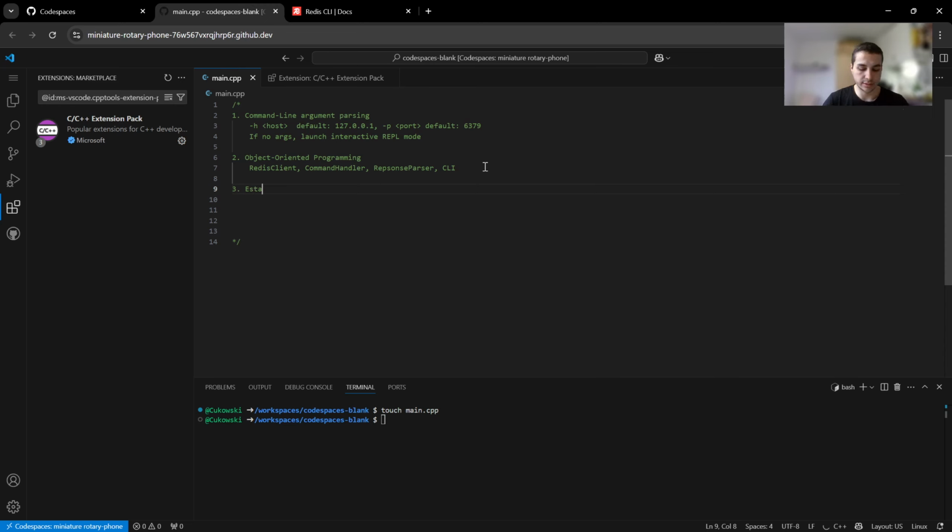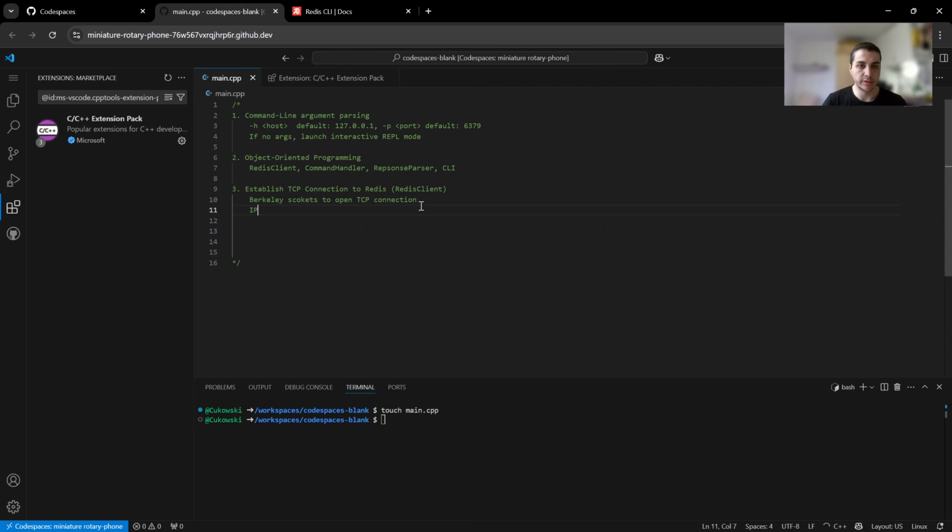We will establish a TCP connection to Redis, which will be inside the Redis client. We will use sockets to open a TCP connection.